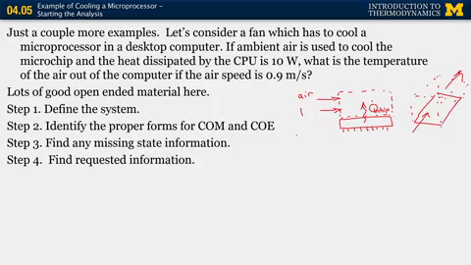It has a temperature at the inlet. We're told it's ambient air, so we're going to consider that to be 25 degrees. That's a good, middle of the road ambient air temperature. So 298 Kelvin or 25 degrees Celsius. We're asked what the exit state temperature is, so that's what we're trying to find. So we know that's an unknown. And we're given the heat transfer is 10 watts on a rate basis.